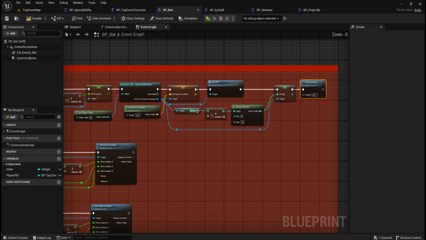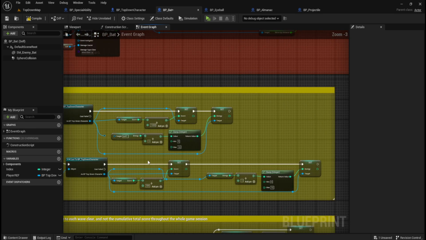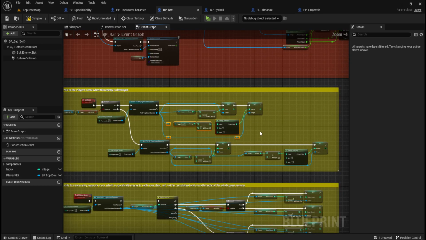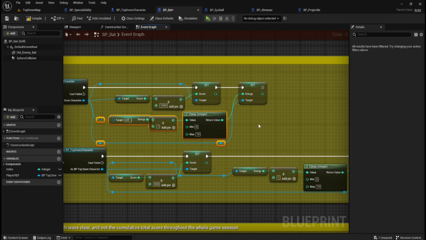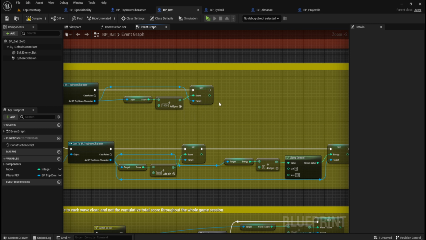Clamped at 10. So now I can actually remove the energy. I don't know why it was put in the scoring section. What a silly... I think I must have done that early on in this project. I don't know why I would have put it in there. Why? I must have been tired. Not to worry.